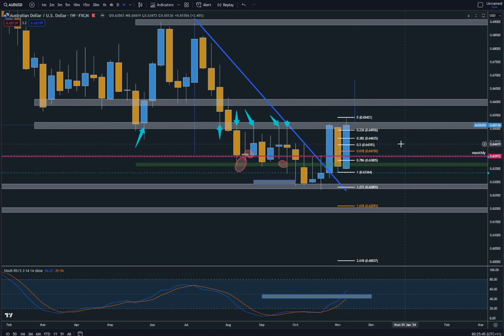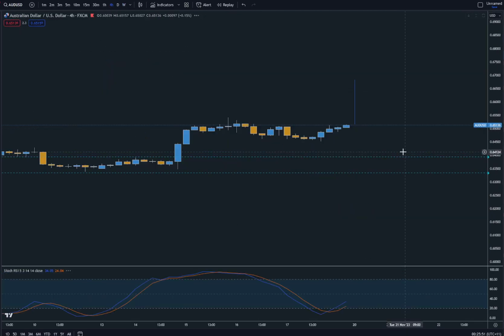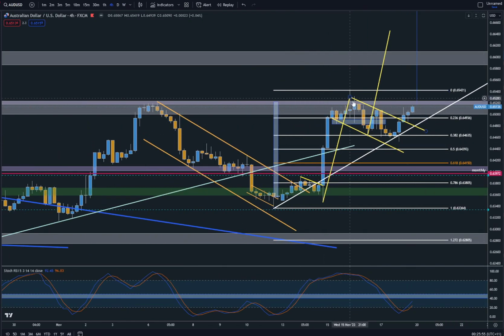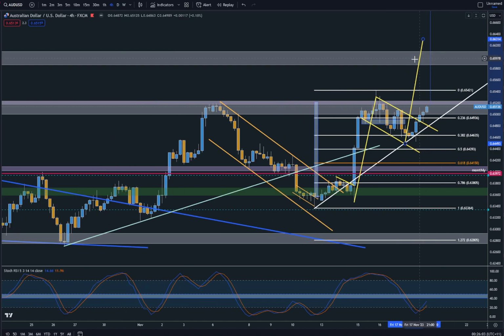And this is what I was thinking. If we get a bit of a sell-off on US dollar in the early week, well, Aussie is already pushing right at that tip, right at that big breakout point. We've got a little bit of a flag that was setting up here. This one obviously came back down a little bit further, but you could give a measured move of this above 66. 66, I think, is going to be a very tough nut to crack. But you could see a bit of a cup and handle playing out here. You could see this little flag coming out here.